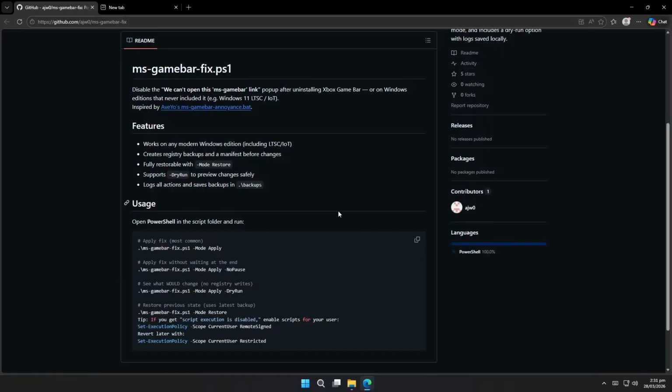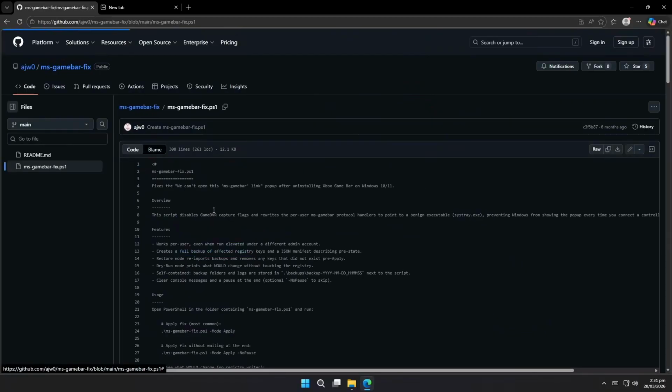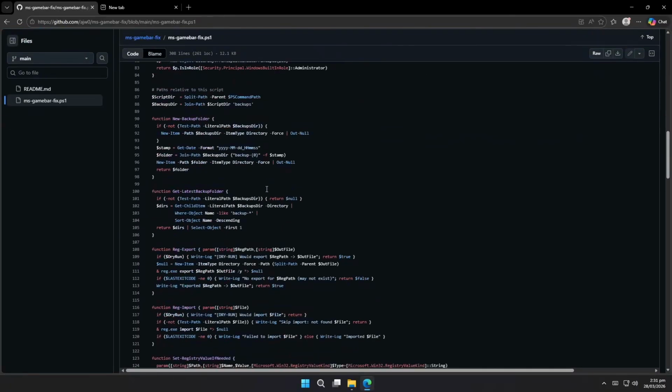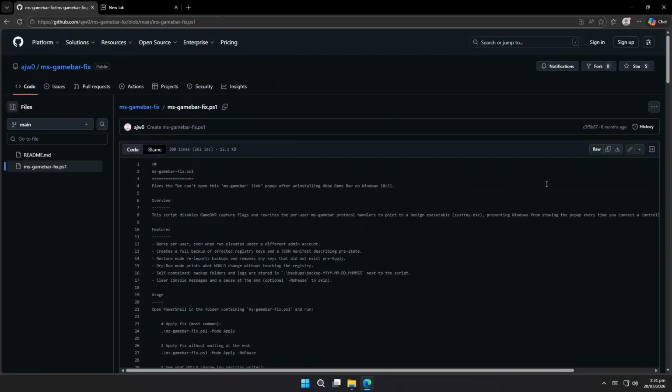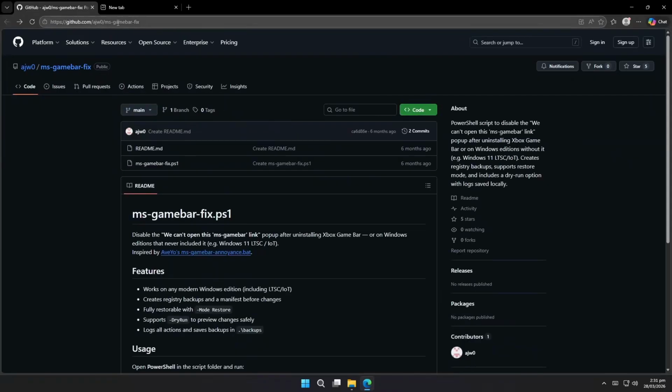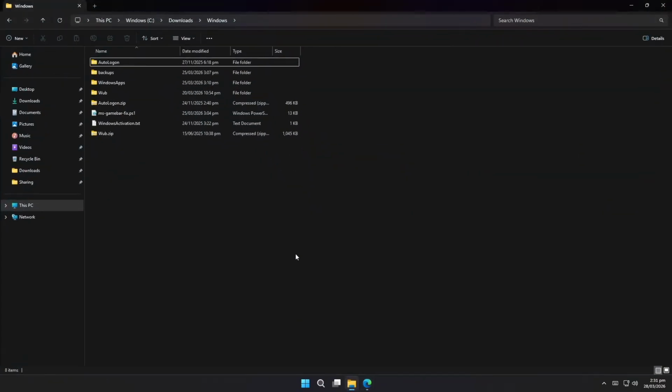And yeah, that's it. It's not harmful, but if you are skeptical, feel free to look, feel free to not use it. There's nothing bad. It's open source. It's on GitHub. Copy the script, paste it somewhere, take a look, right? And that's about it. So how do we do it? We go on this website, this link, you click on the script over here, and you click on this button. It's a download button, right? Download raw file. I already have it downloaded. So once it's downloaded, you'll have something like this, right?